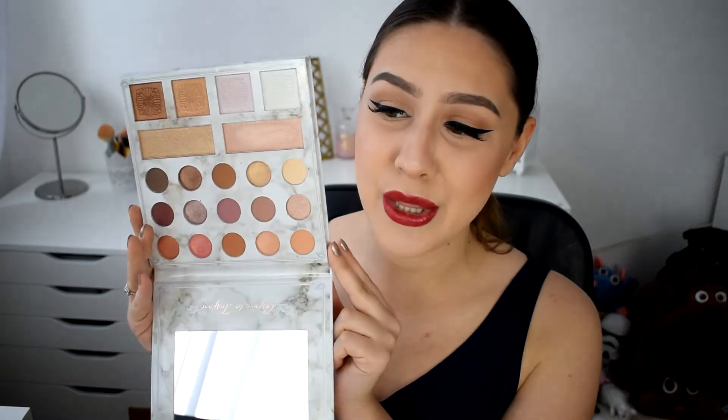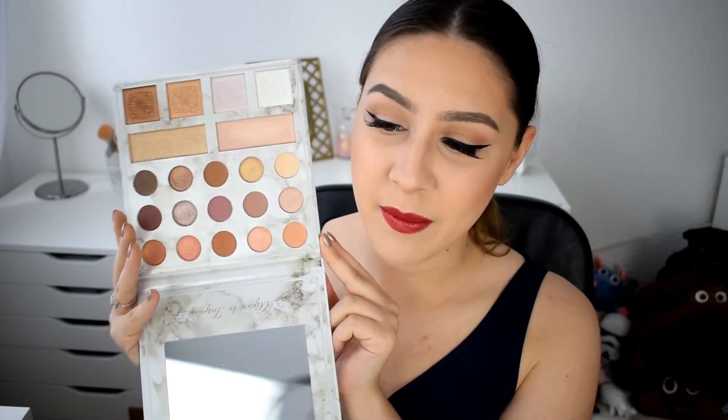Of course I had to grab the Curly Bible Deluxe Edition palette — I already have the previous one, but this one is even prettier. It's absolutely stunning. There's a pink shade with a gold reflect that makes me want to swatch it immediately — and oh my god, it's so, so pretty. Blended out it just looks gorgeous — this shade is calling my name.